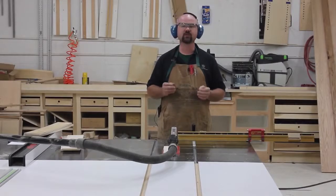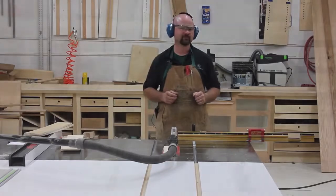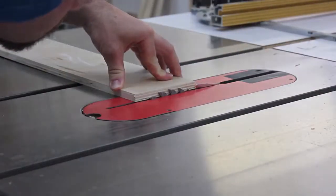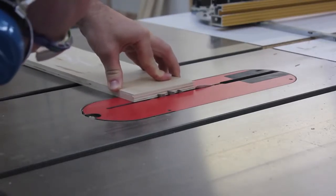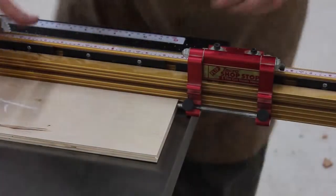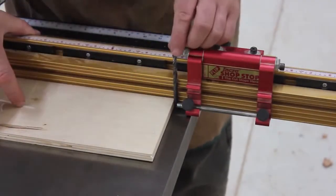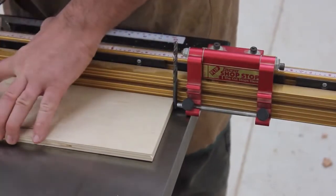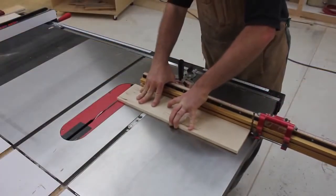The first part of our drawer joint is a simple tongue. It's kind of like a tenon, but it fits into a dado later on. Begin by setting the saw blade to half the height of the plywood's thickness. This height isn't critical, so don't worry if you're off a bit. Now grab the front piece and put it on the miter gauge right against the stop block, and get ready to cut a quarter inch long tongue. The easiest way to bump out exactly one quarter inch is to put a spacer in between the work piece and the stop block. My quarter inch drill bit makes a very accurate spacer. Make a pass.